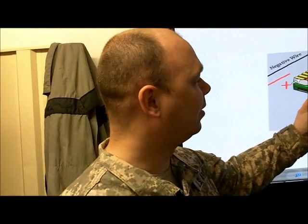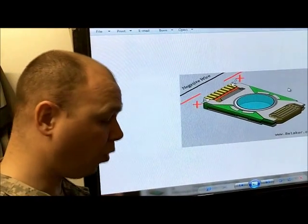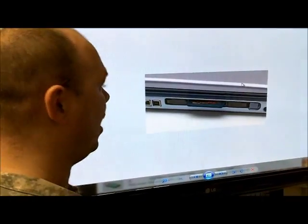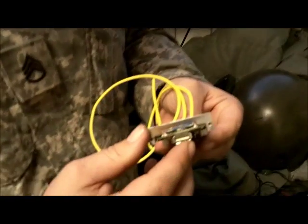Y'all remember the video we just did? Believe it or not, it's actually uploading as I speak, but you've already watched it, so it's a matter of time's relevance. But this is the card, the AI chip that we were referring to earlier. Something I was working on recently — remember we talked about using this type of method as far as the chip itself goes — and then using something like this, using the SD card with an SD port. Well, I just happened to have, imagine that, in Iraq, bored — I just happened to have an SD port, along with the USB port.